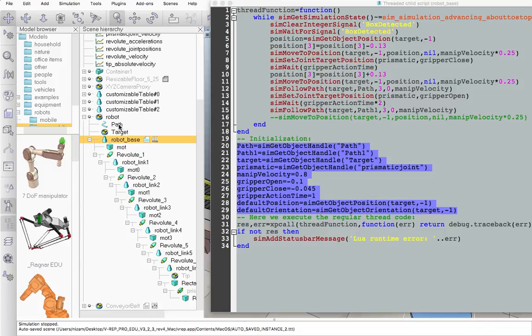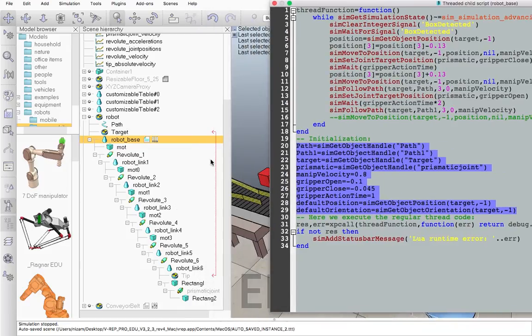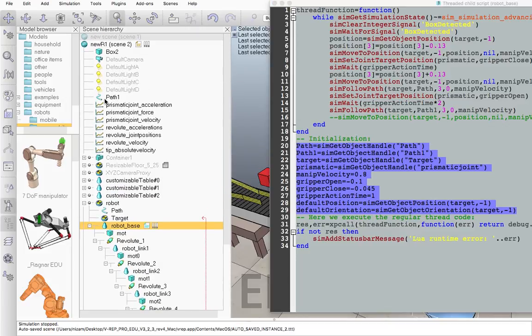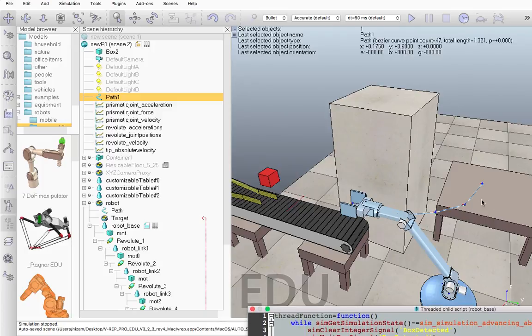Yes, this is that path, and it is case sensitive, capital P, and path 1 is also there. Yes, here is that path 1. Let me highlight that. Yes, this is that path 1. The highlighted region is the path 1.